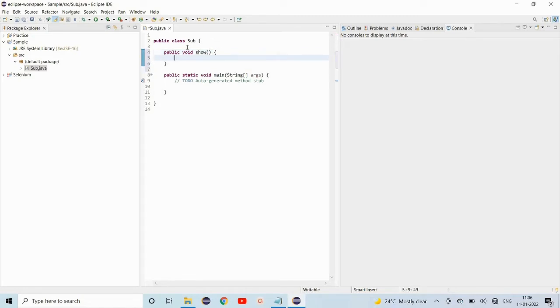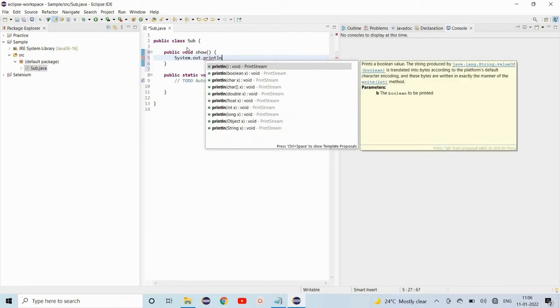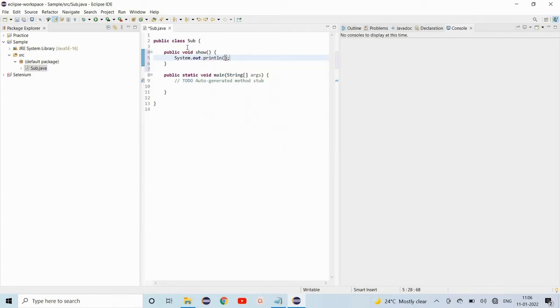In show, I will print a statement. We'll create one more method with the same name. I will pass an argument here. Whatever input the user gives, I'm going to print the same.